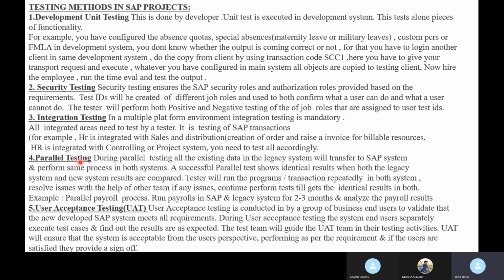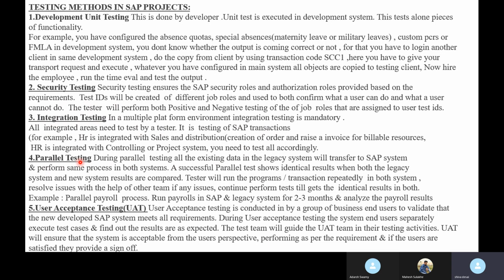Okay. Some parallel testing will be there. Parallel testing means, as I told you, industry has lakhs of equipment, crores of equipment, right? But you are not building crores of equipment manually. There is a tool to create crores of equipment. We call it a legacy system. Legacy means where you have to upload mass data, crores of data. That you have to do through some users. In production it is done, not in development or quality. In the production server, you need to upload mass data.